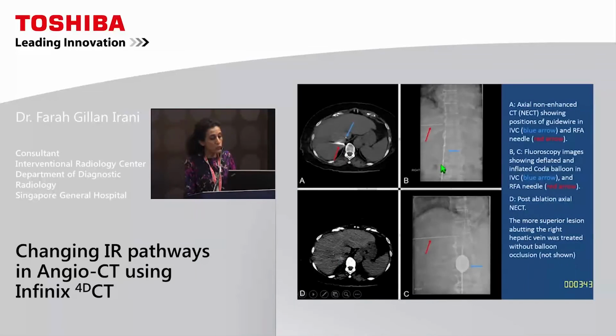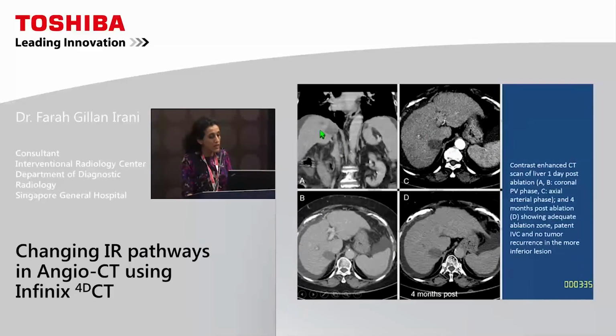And in this patient, we actually put in a large Coda balloon, reduced the flow through the IVC. Under CT scanning, we then put an RF needle into the tumor and then treated it and burnt it. And 4 months down the line, we had a very good result with no further recurrence.